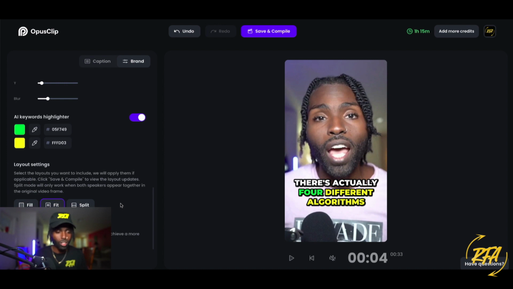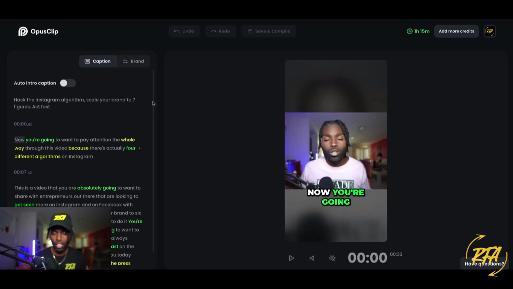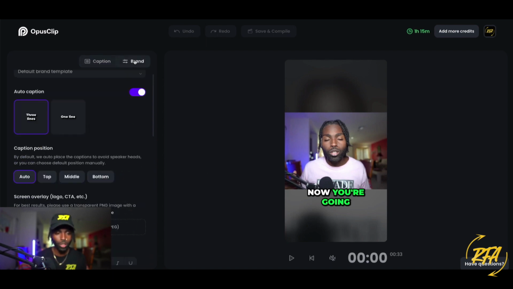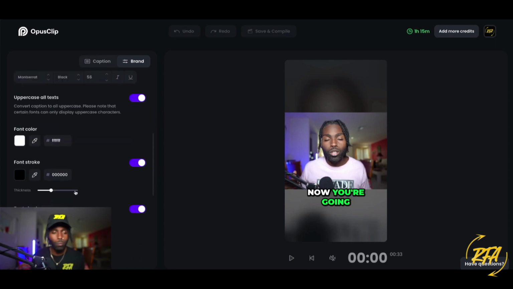And when you fit it to the screen, now all of a sudden it's gonna look like this, right? It's gonna show the background of my room and all these different things, right? That's what happens when you fit it to the screen. But this is good if you're doing like a whiteboard situation or something like that and the whole screen needs to be in here. This would be a great solution for that.